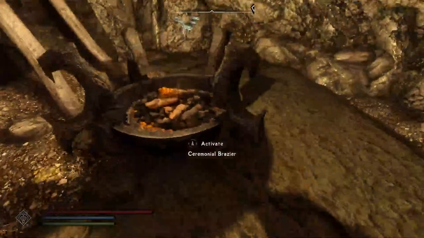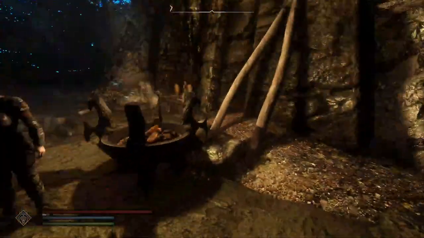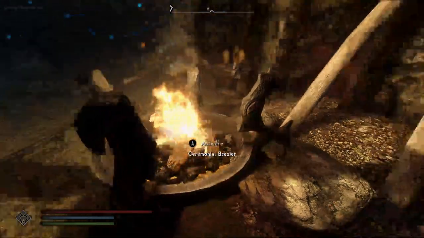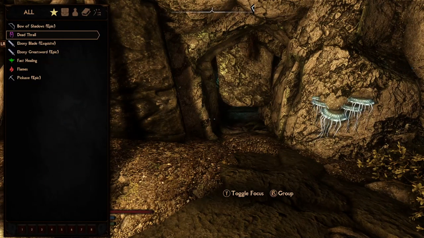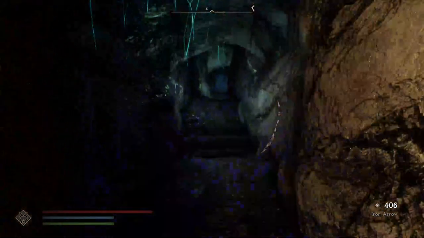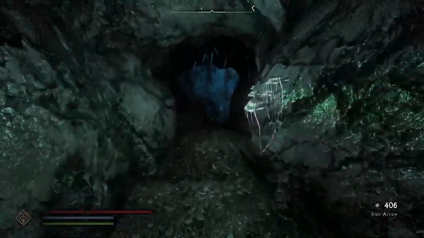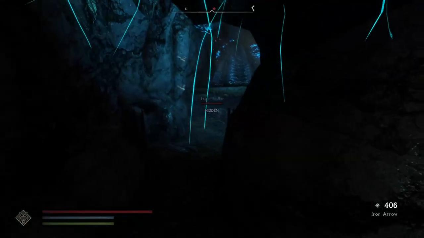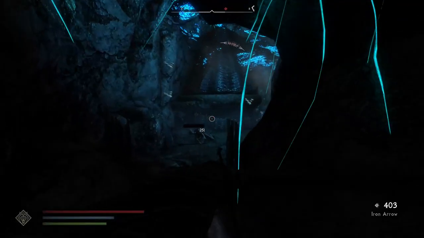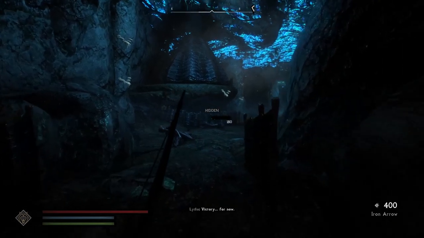So, you're probably wondering how to get past this door, because this is a door. Well, those glowing mushrooms that I mentioned before, all you do is put one in over yonder. Now, I'm actually going to use my Bow of Shadows. Get wrecked. What was that? There you are. Victory for now.